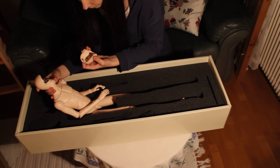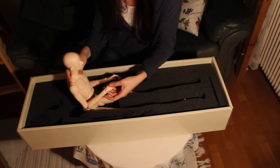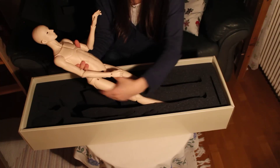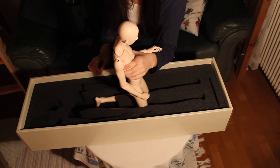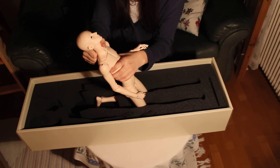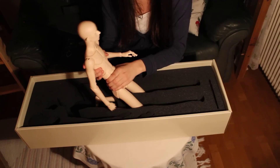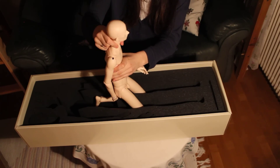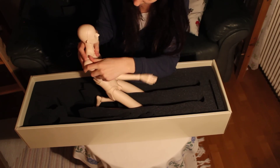It will be so much fun to really build this guy from the beginning. Okay, so that's him and I'm really excited about this joint — it's great. He has a really good range on the head too. The body isn't the prettiest I think, but I really like how posable it is — he holds everything! That's so weird but so good.